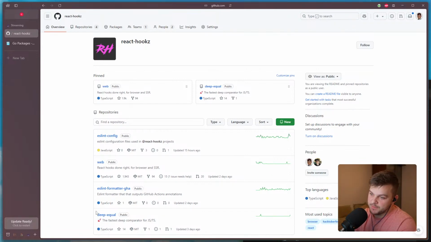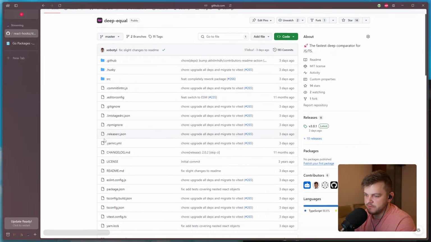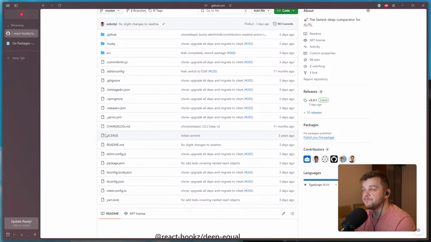One of the packages that I improved last week is deep-equal. It is a deep comparator for JavaScript that compares two variables of anything.